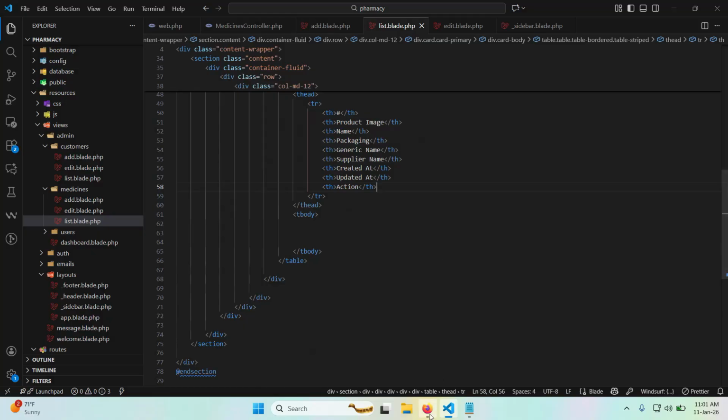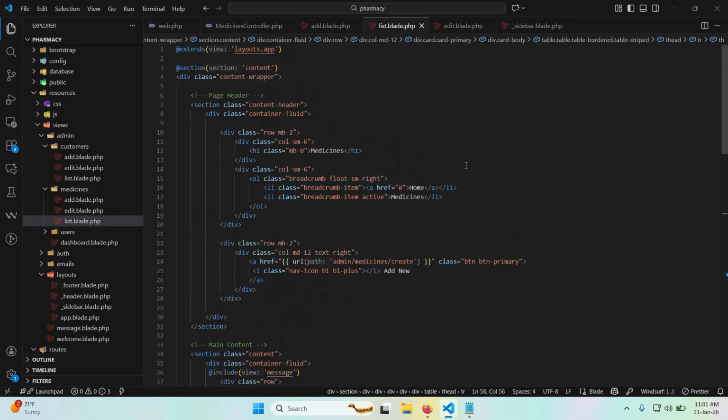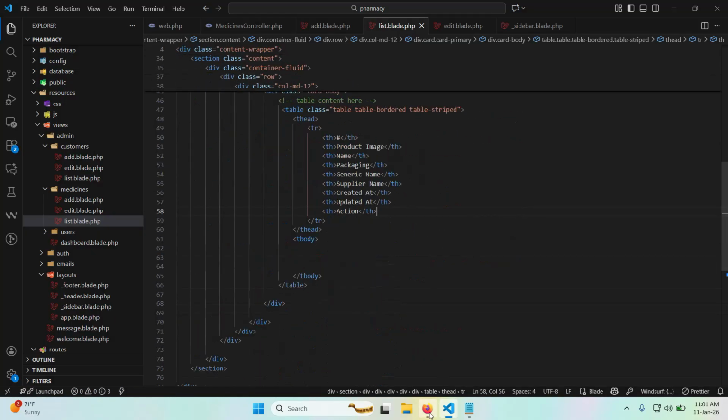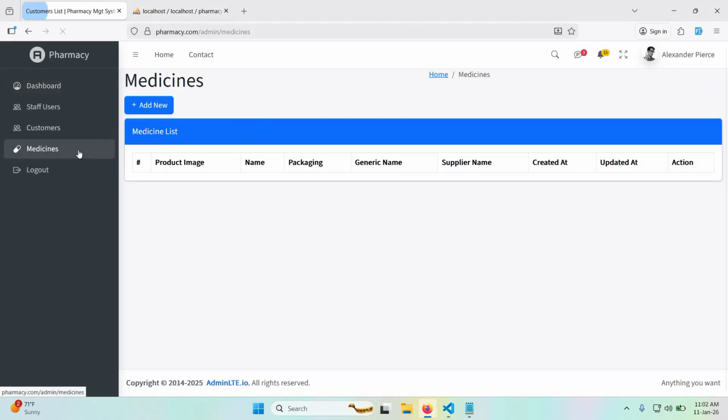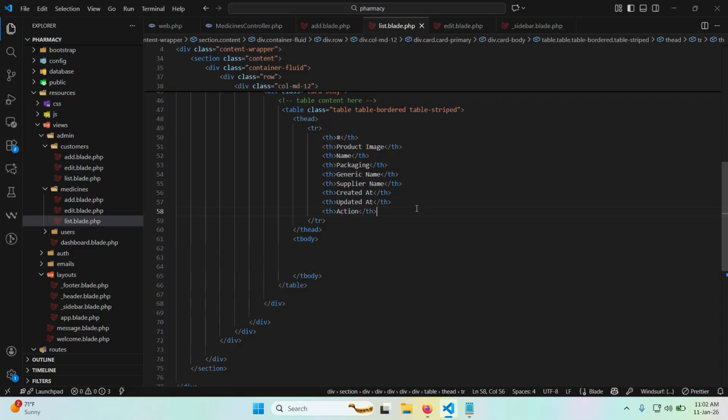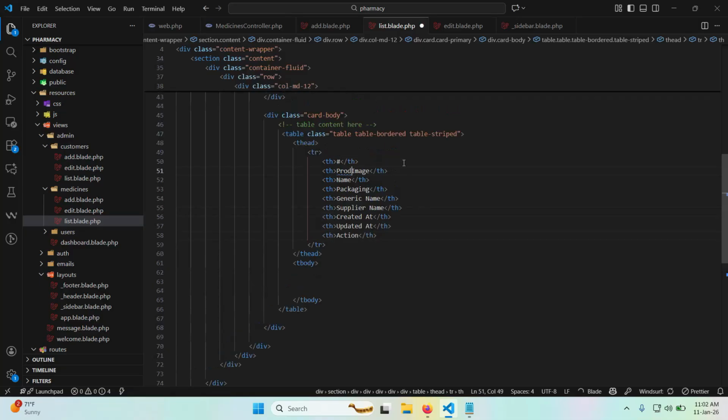Yeah, so our list is ready, so meaning that if we click that, it will be bringing us to list like that, so we can see our list ready. Okay, that product image, I don't think we need, we can just put it as image like that only.